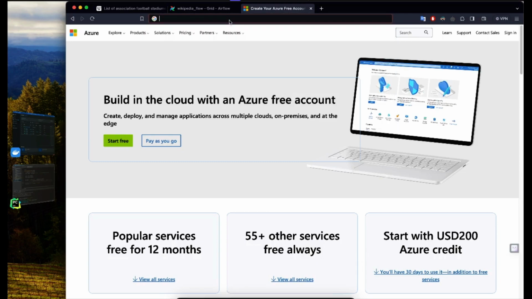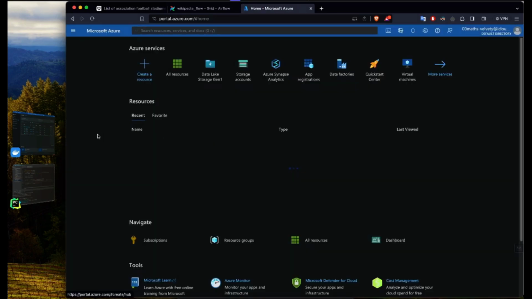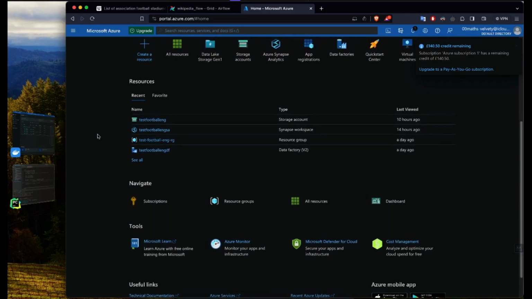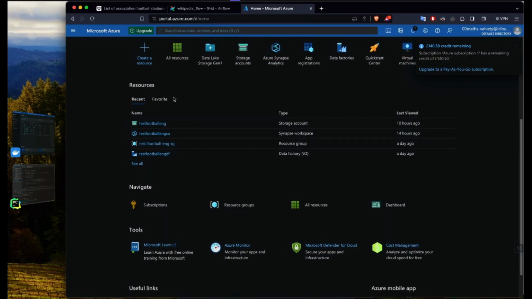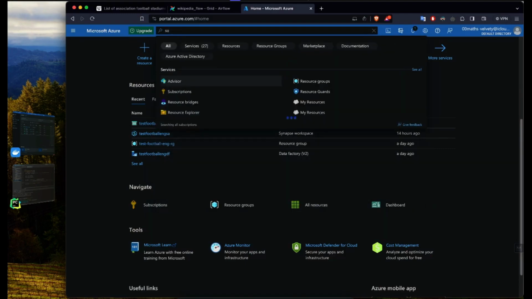So I'm going to go into my dashboard. You see several UI elements, but what we are particular about right now is two things: a storage account and Azure Data Factory. If you don't know where to go, the first thing you can do is just come in here and search. I'm going to start with a storage account.